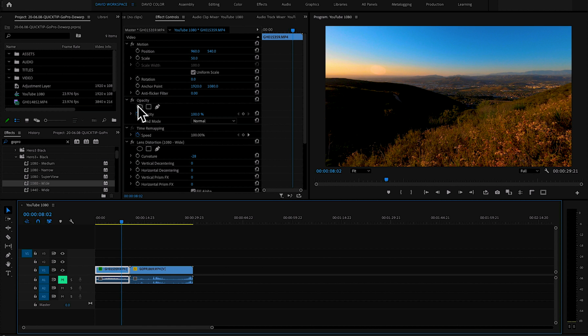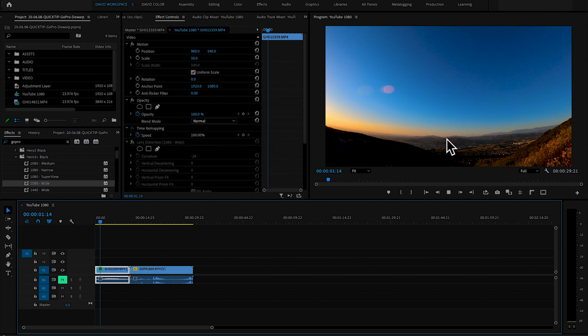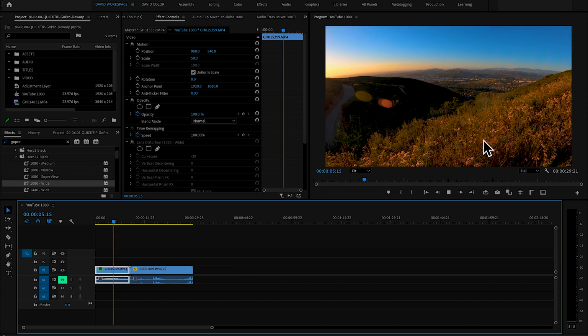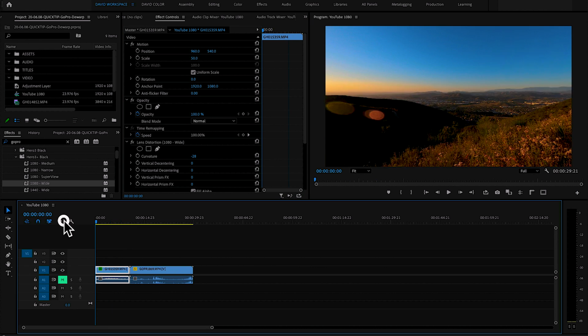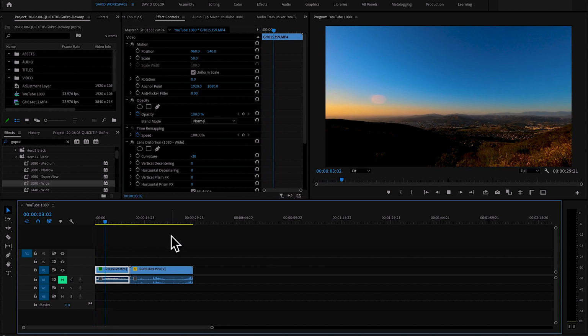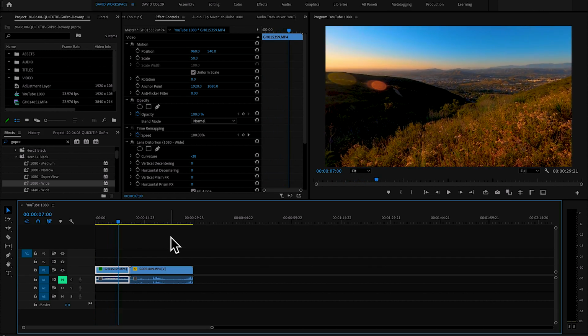Just with that, we'll turn it off real quick, find that lens distortion effect. I'll turn it off. Again, watch it like this. As the mountains move to the bottom, they warp. Back to the middle, they're straight, and up to the top, they warp. Turn that effect back on. Dink. And here it is again. Not warped at the bottom, not warped in the middle, and not warped at top.